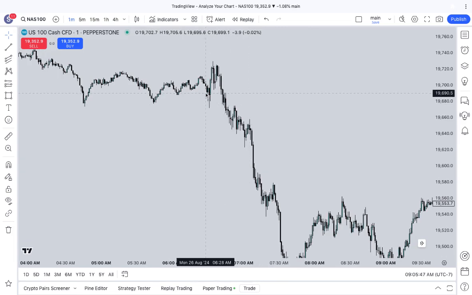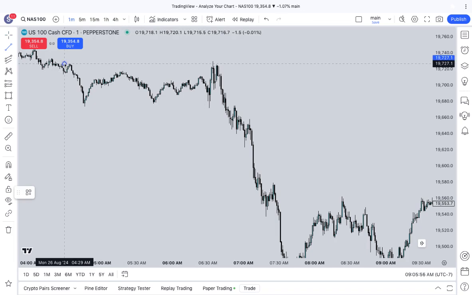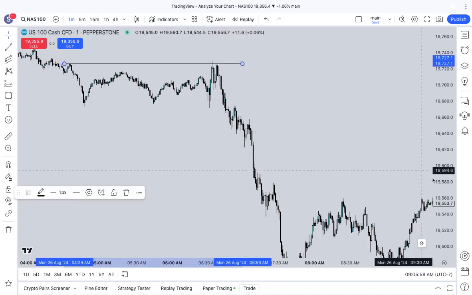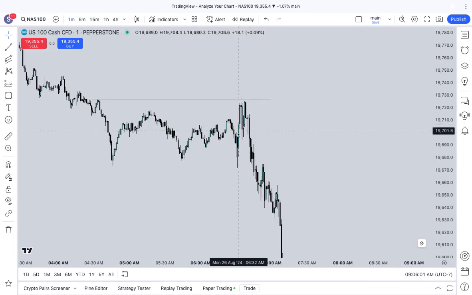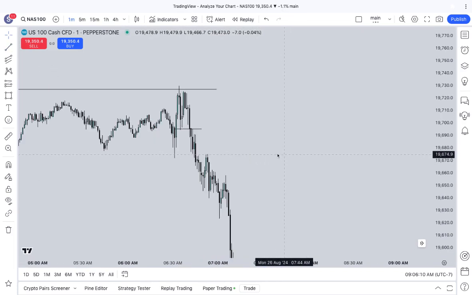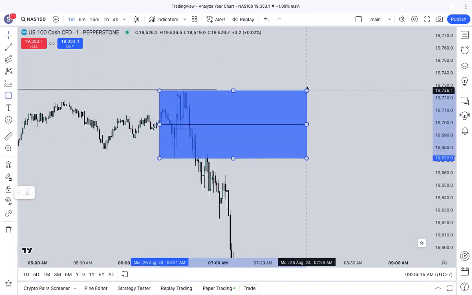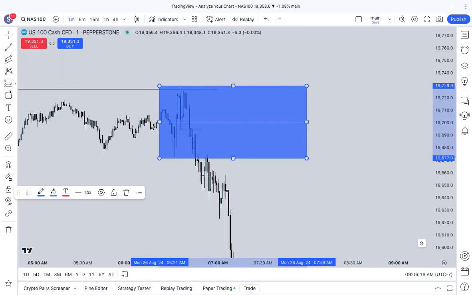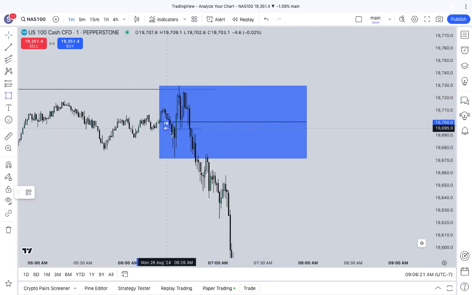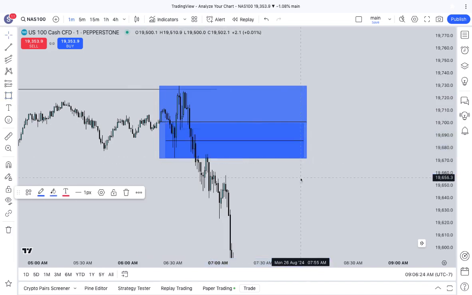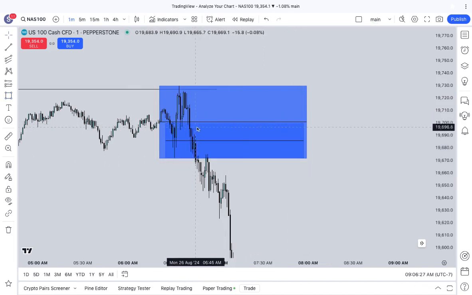So let's say right here, this was Monday in the morning. So we have all of this gets swept. So we have all these highs get swept, right? And then we have our break of structure right there. Let's mark that out. So we have break of structure right there, and then we're gonna mark out this order block right here. We're gonna mark out this breaker block right here, and looks like the fair value gap is all the way up here.